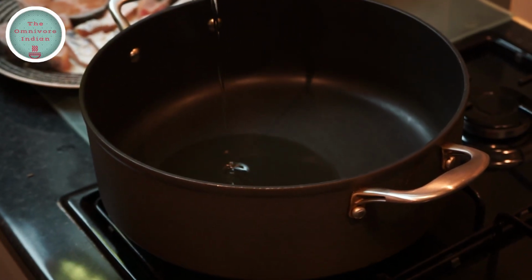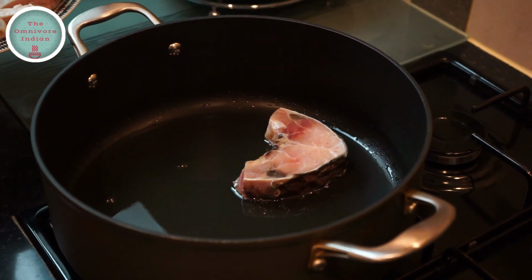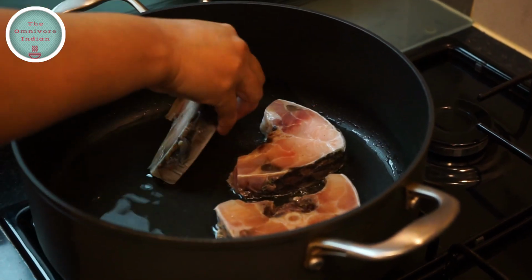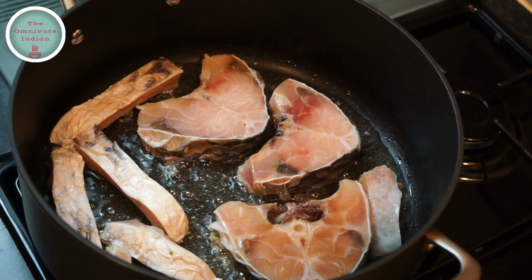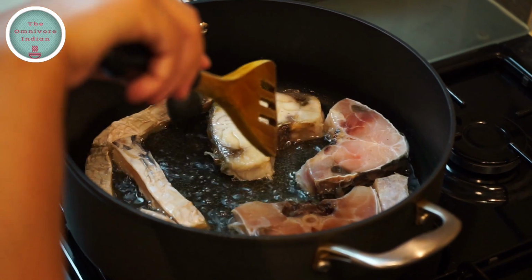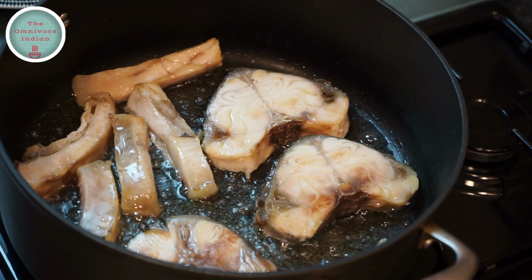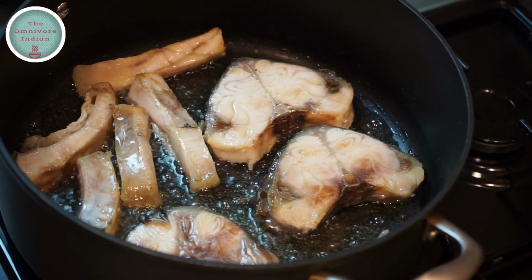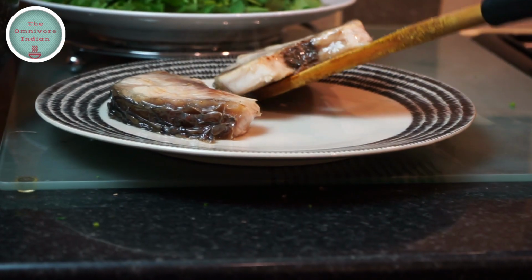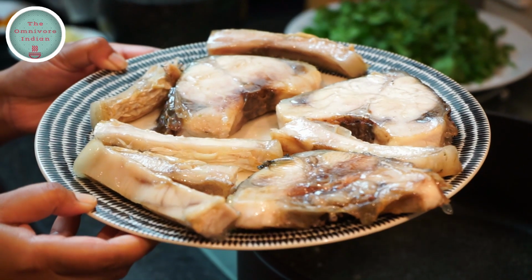Let's heat some oil in a large cooking pot. We are going to shallow fry the fish for a minute or so on each side. Turn the fish over after a minute. We are only shallow frying it. And then take them out. That's the fish shallow fried.